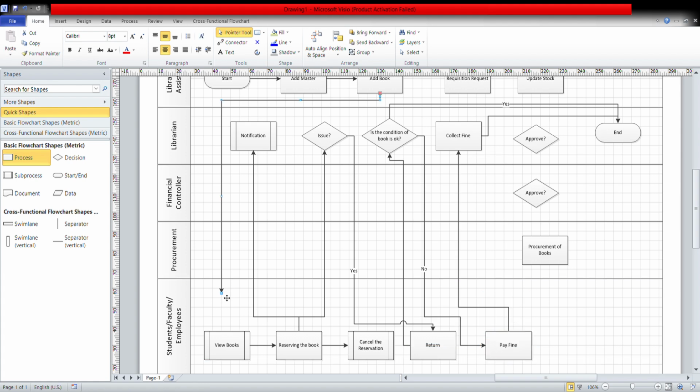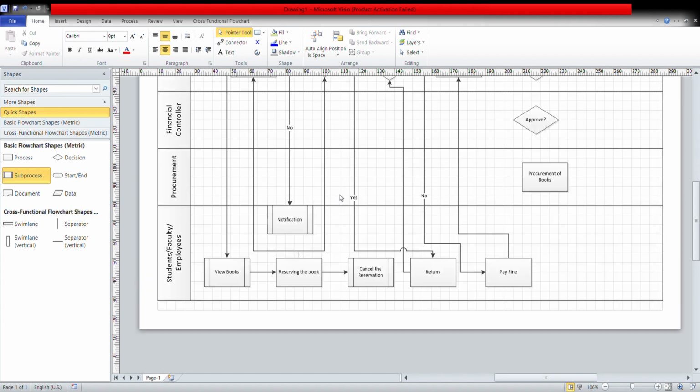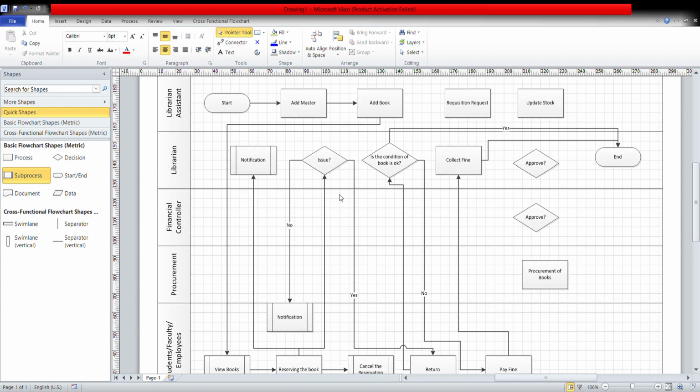So that is the reason why I prefer Visio. So here it will be a notification process. So once the book has not been issued, then it will be notified. Okay, so again it will be notified once it is a no, right? If it is a yes, then it will be fine. If it is a no, okay, so then yes, the decision box is yes or no. So always remember to close out the decision loop so that the developer or the person should understand how it should go, yes or no.